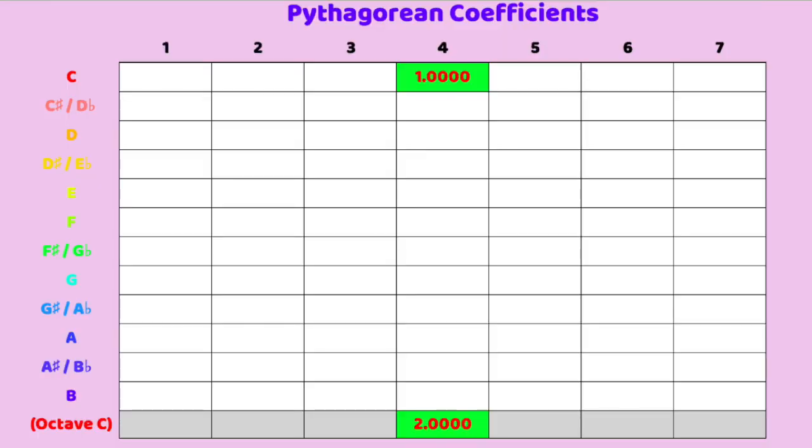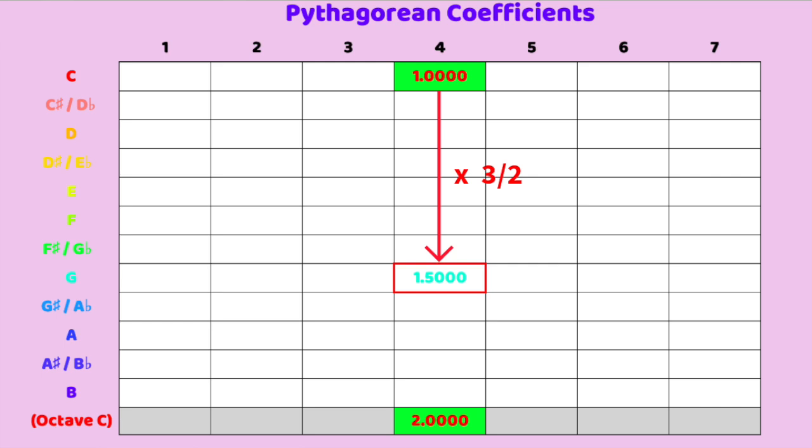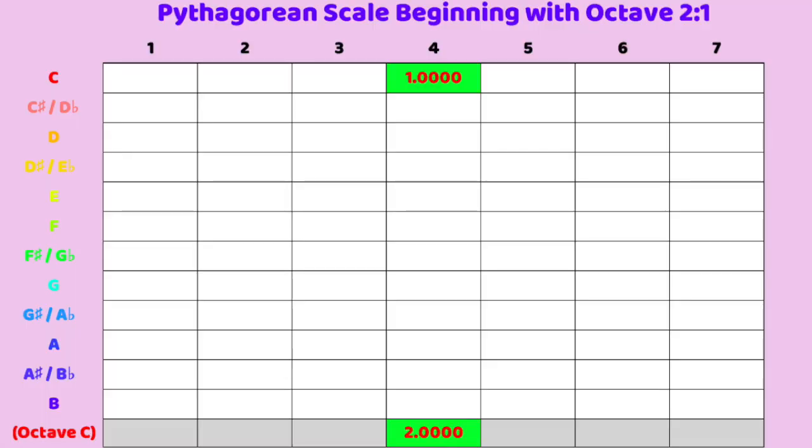Now, as it turns out, Pythagoras was able to come up with his own 12-note scale using the 2-to-1 octave ratio as a starting point and 3-to-2 ratios thereafter. It doesn't matter what the starting note is or even what octave reference point we use. For simplicity's sake, though, I'll use the middle C with a coefficient of 1.000000 for C4 and 2.0000 for C5.